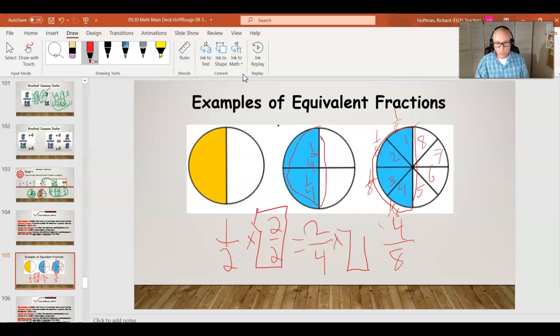Remember that 1? Oh, I love this. This is like my favorite thing ever. Did I tell you that? That this whole fraction equivalent to 1 is like my favorite thing ever? One of my favorite things ever.